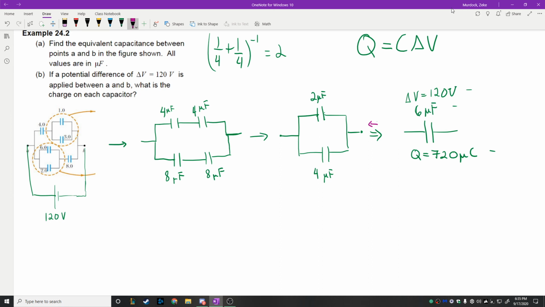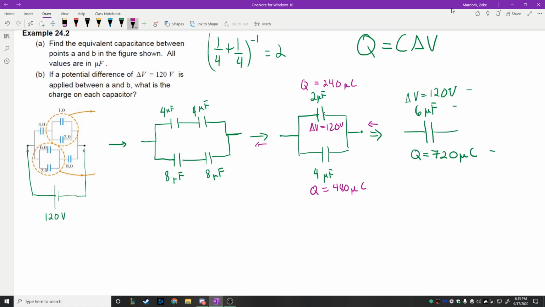So now we know that V is the same on each of these. So we go ahead and write here. This one's going to be delta V equal to 120, and I guess I can say that applies to both of these. So then in order to find Q, we again do just C times V, right? So this one is going to be Q equal to 2 times 120, so 240. And 4 times 120, this one will have a charge that's equal to 480. Those 2 should add together to give you this. That's one way you can kind of check that you did it right in case you made a mistake.